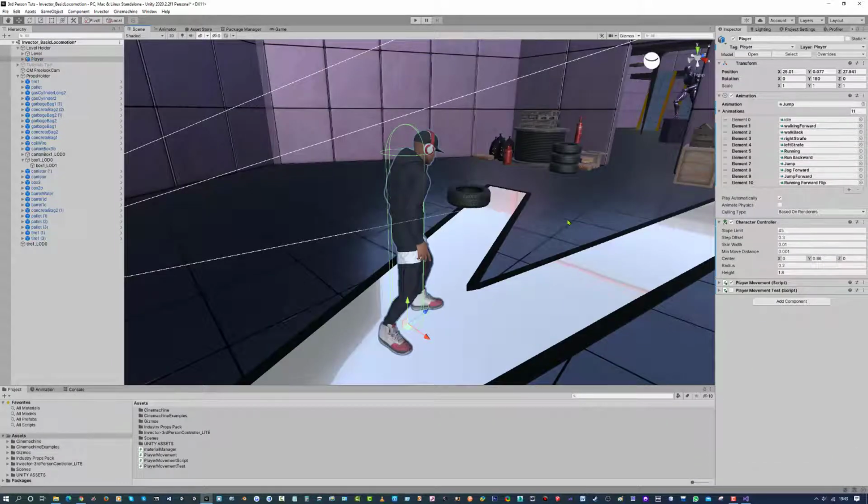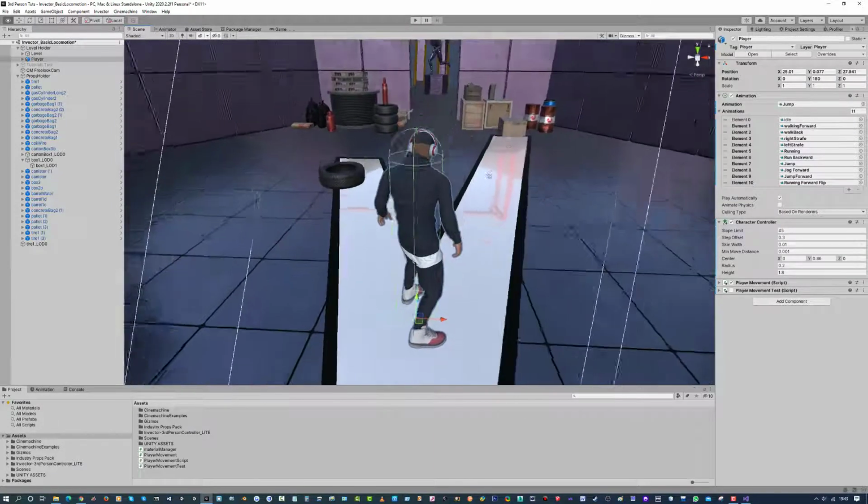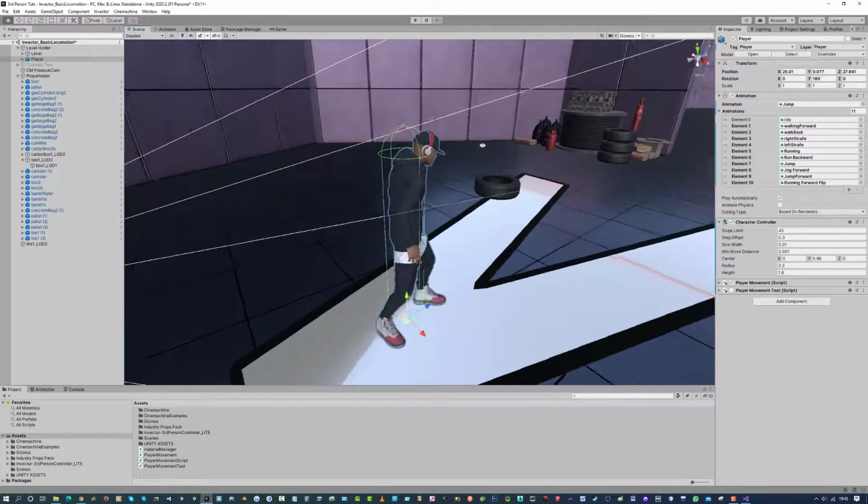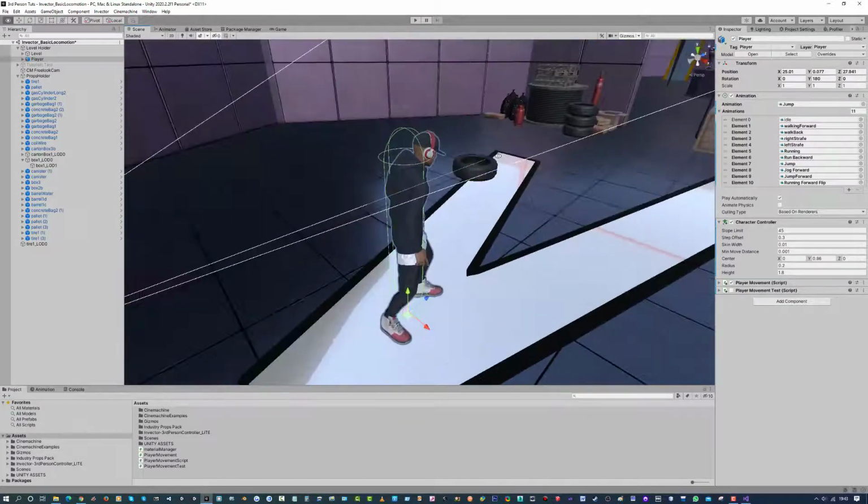Right, so in order to do the following, we need to first place some objects in our scene like you see I've done. So go ahead and take your time and place the objects you want to throw around. I've done that already just to save time in the tutorial.